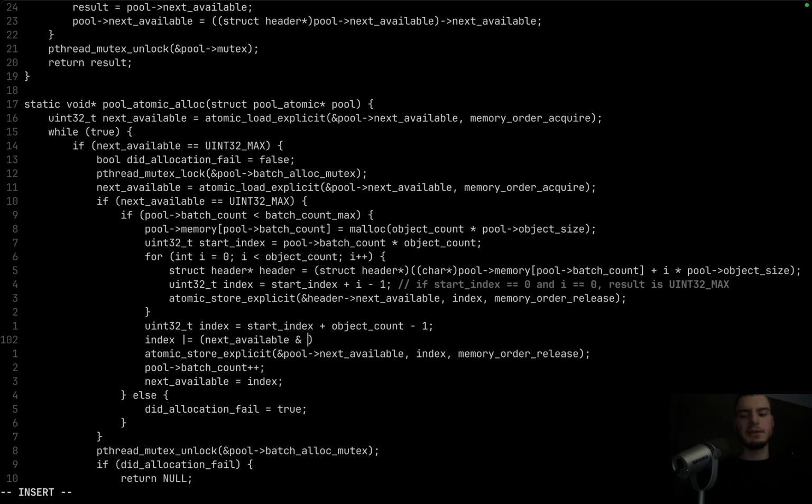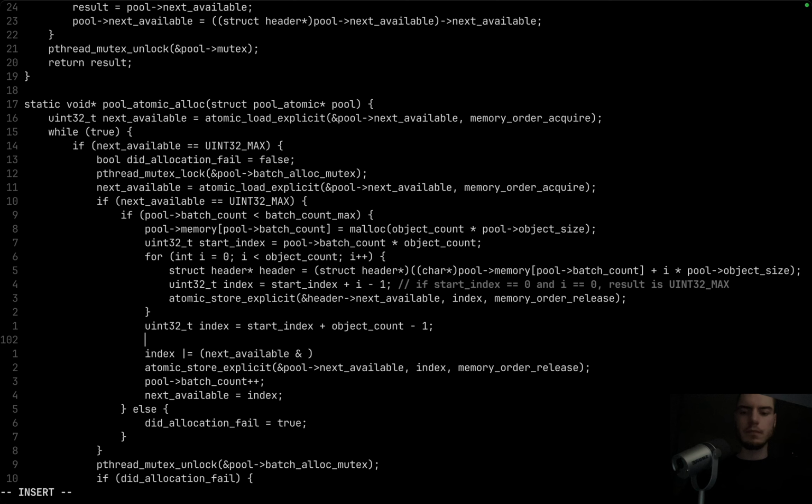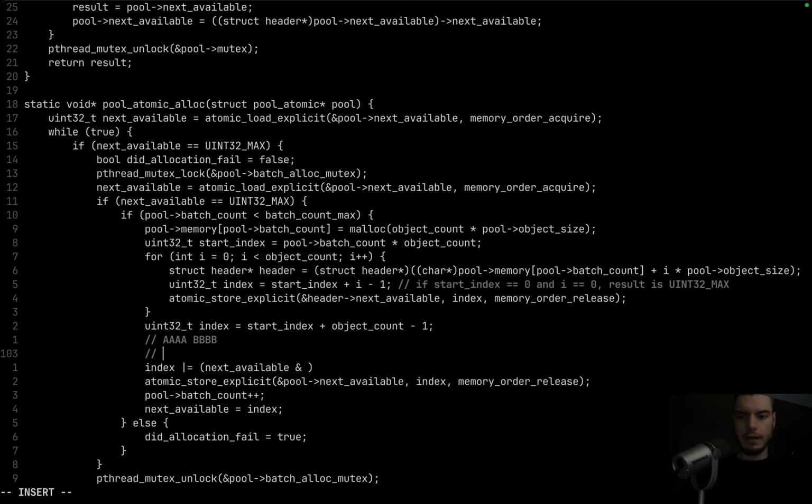Now, how do we do that? We have some 32-bit value, and we want a mask that is all ones in the top 16 bits and all zeros in the bottom 16 bits.